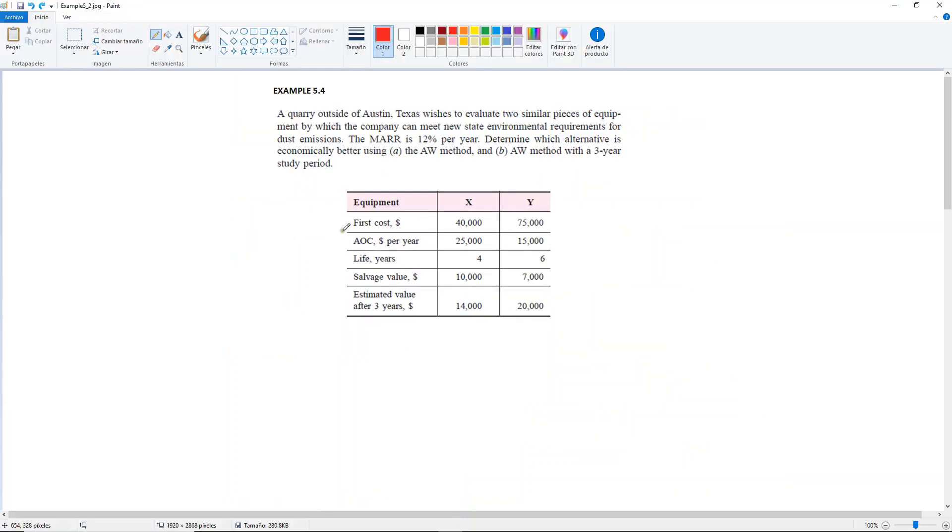We go back, analyze our numbers here, and find that we have a first cost for both of them, so this would be letter P. We have an annual operating cost that doesn't change anywhere in the timeline, so it's going to be uniform, that's your A. You have the life in years. Just remember from the first section that for annual worth, you do not need LCM if you have different lives. So you'll be comparing these alternatives over their respective lives: N equals 4 for alternative X and N equals 6 for alternative Y.